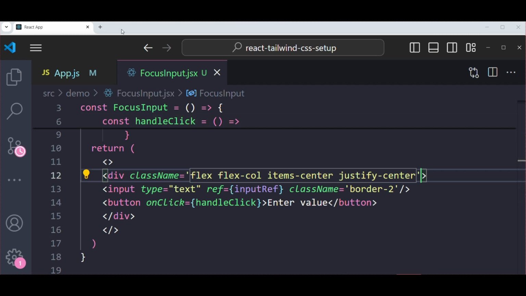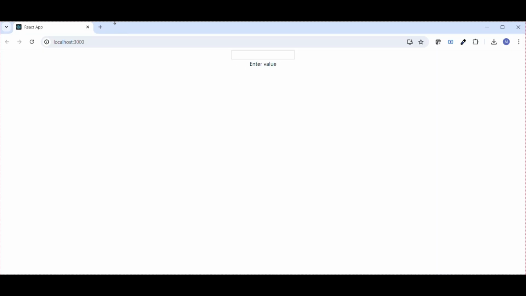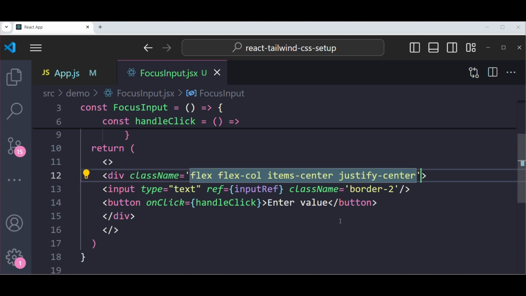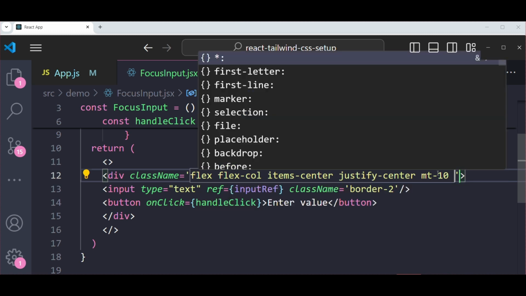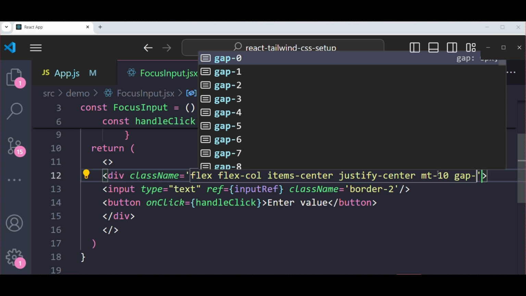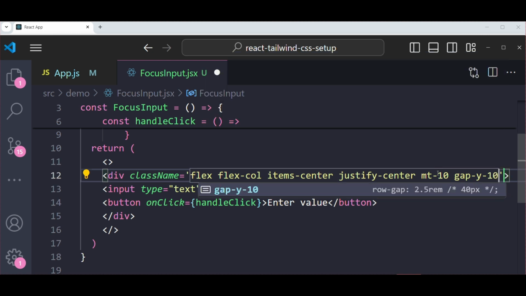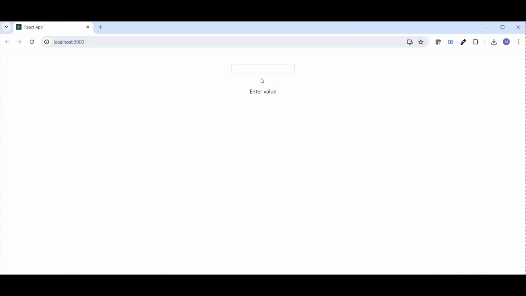Let's see how it's looking now. Yeah, it's good now. Let me add some margin as well, margin top 10, and then gap between the flex items, gap y. Since we are using flex column, we should use gap y. Let's say 10. Yep, now it's good.